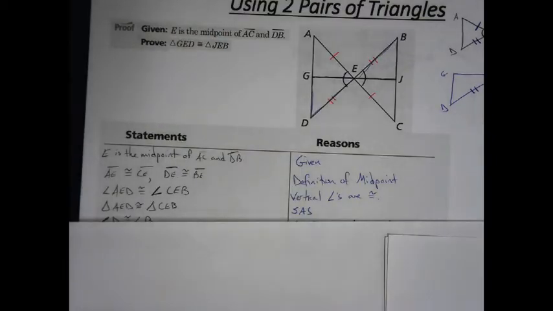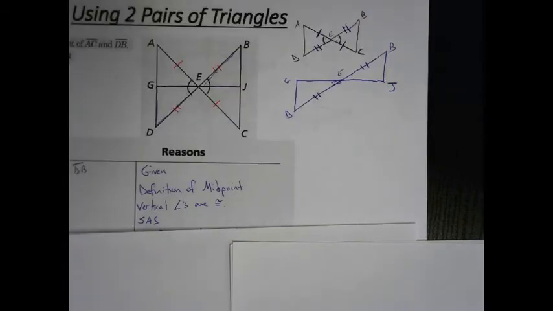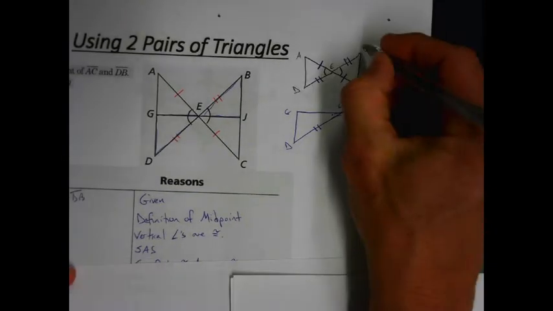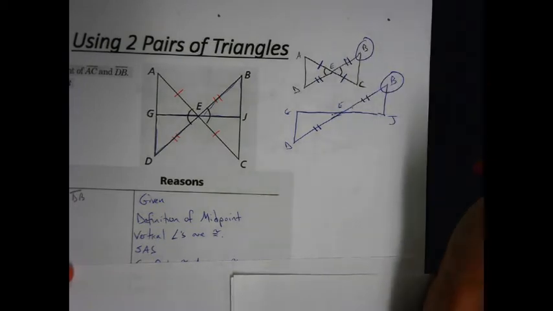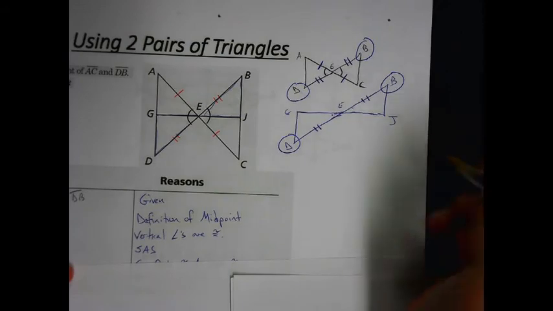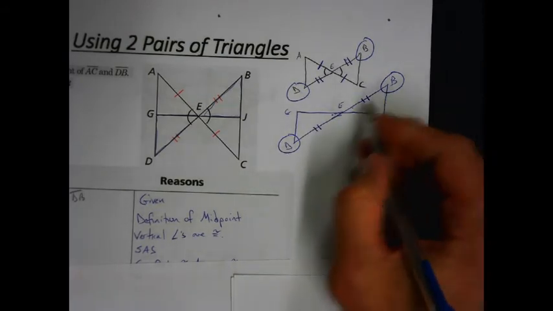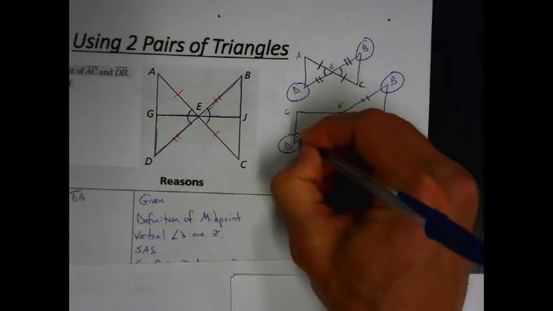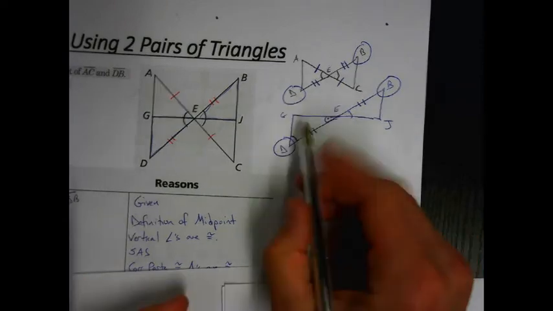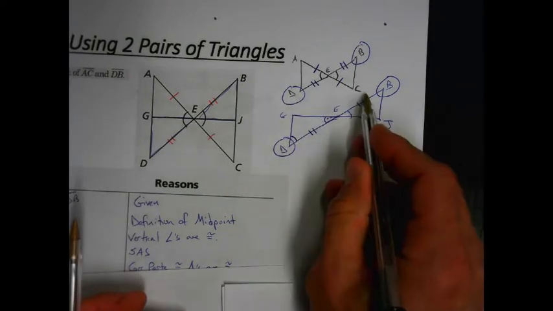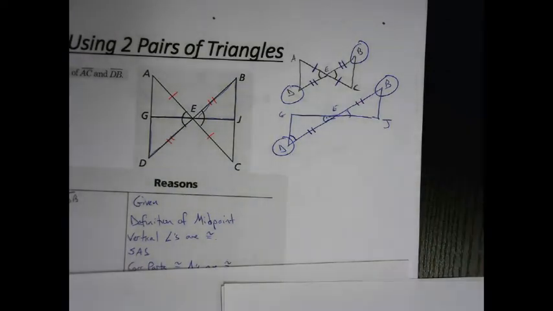But the question is, what does that have to do with the triangle I'm trying to prove? Well, if we have our big triangles congruent, that means this angle B is this angle B, right? And this angle D is this angle D. And now, hopefully, the end game is coming alive because now we have an angle, side, angle, and we can establish our triangle congruence. Because now we have the angle here, the side that we already have, and if we have vertical angles here, now we're proving our triangles. So there's the end game, right?